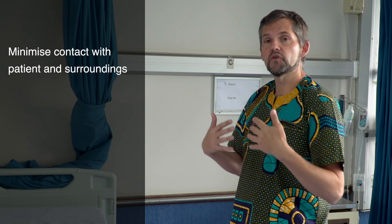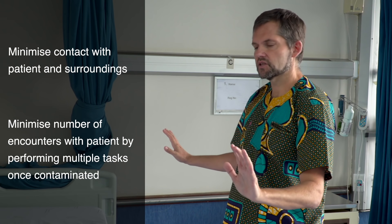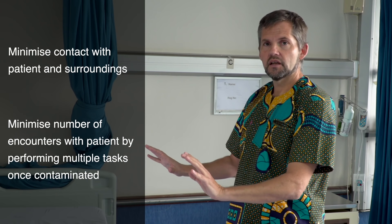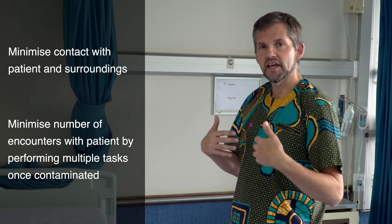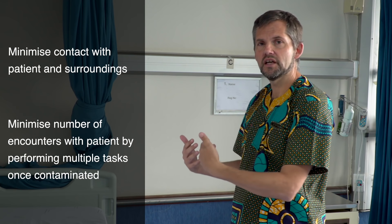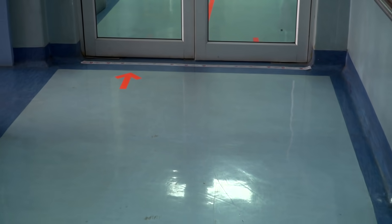Should a staff member become fully contaminated — for example by taking a blood pressure, moving a patient, or coming into contact with the bed space — they will need a full PPE change before moving to the next patient. We suggest that in each patient encounter, whether nurse or doctor, they perform as many activities as possible at that time. If a doctor is taking blood and becoming contaminated, they can also take observations and help the patient with feeding while there, reducing the frequency of contact. The doctor can then remove themselves and change their PPE.